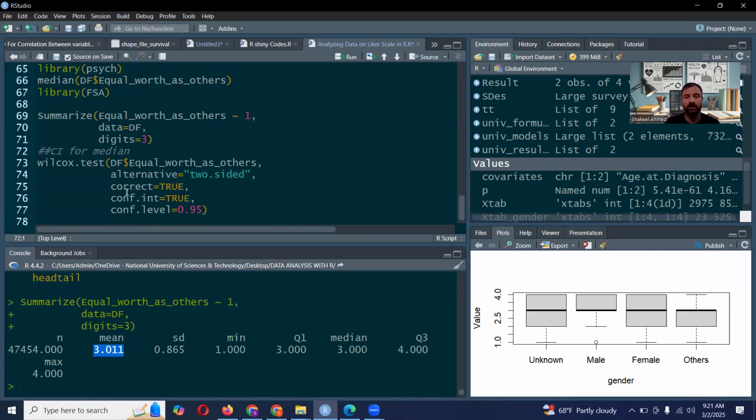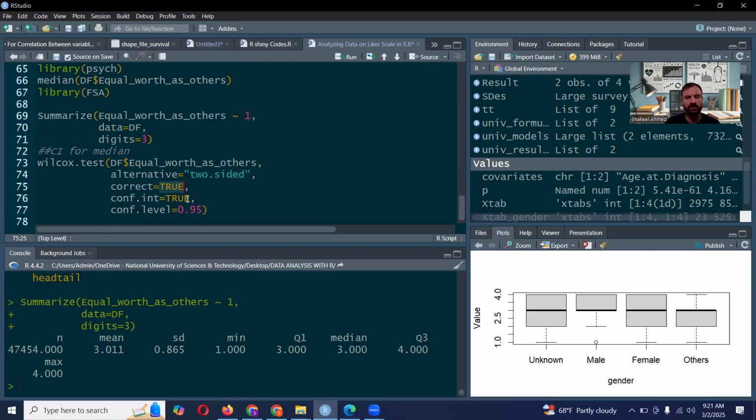And then we can construct a 95% confidence interval for the median using the Wilcoxon statistic. We just enter the data, and the alternative is two-sided for the Wilcoxon test, and correct is equal to true.